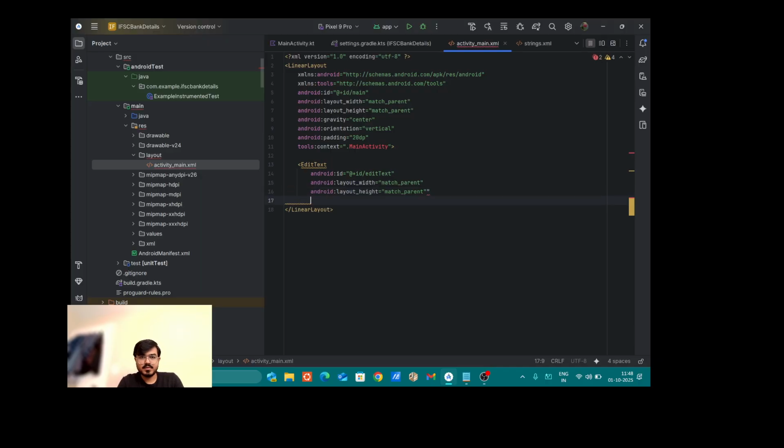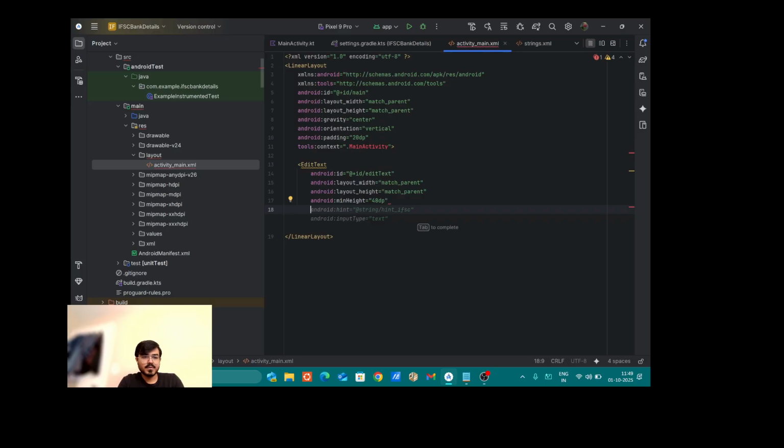Then let's set the android:minHeight. Okay, you have to make sure that you do not make any little mistake, otherwise it's showing some errors.